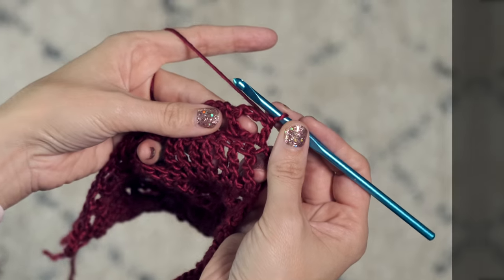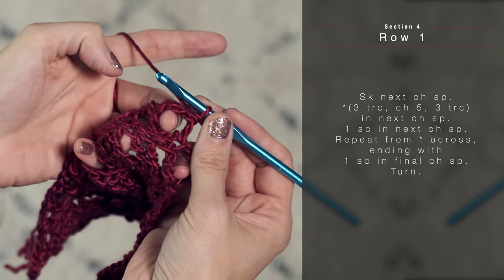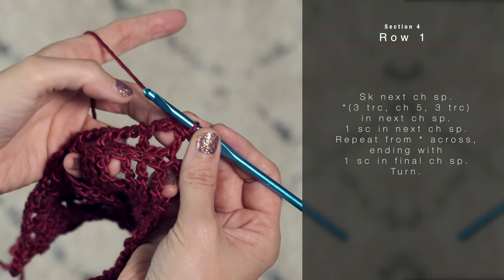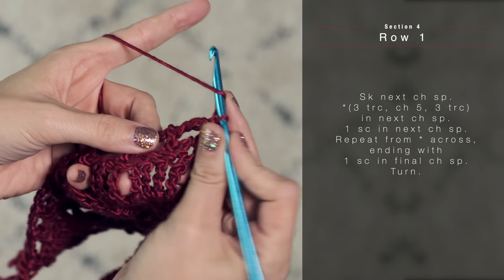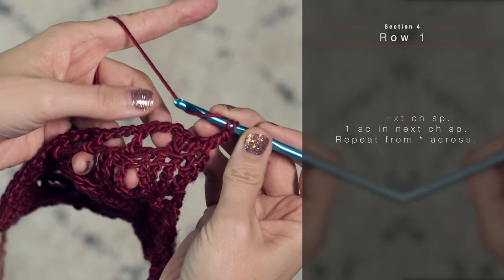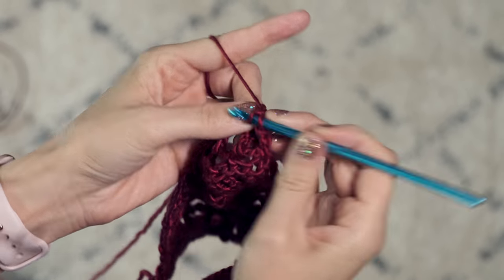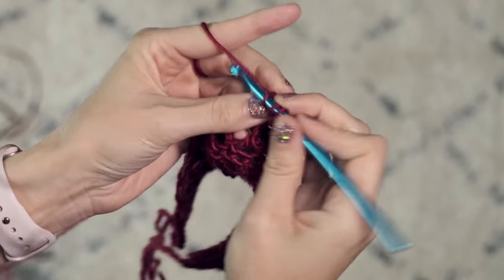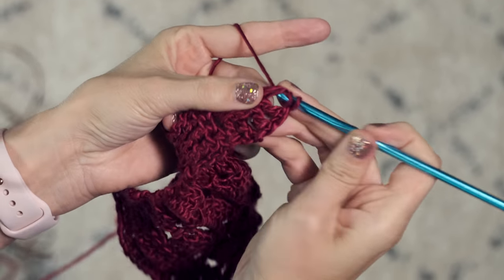Here is how you work section 4, row 1. Now for row 1 of section 4, we're gonna start by skipping this next chain space. So that very first one, we are skipping it. We're gonna work into the next chain space, and we're gonna do 3 triple crochets, chain 5, 3 triple crochets. Let's do that. And I am using American terms. When I say triple crochet, some people also refer to it as a treble crochet. Whatever you prefer to call it.